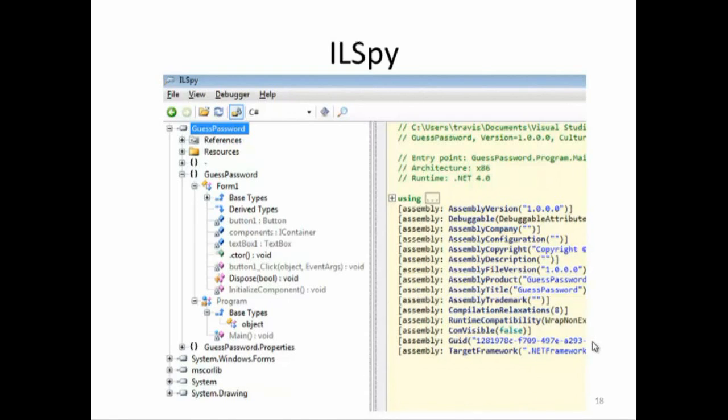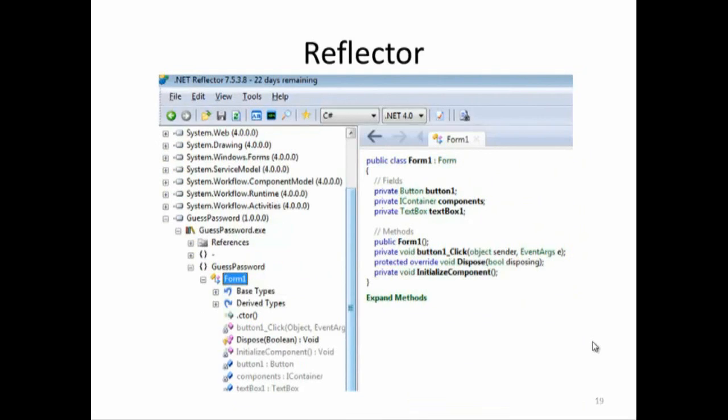So here I just wanted to show a quick screenshot of ILSpy. Here I've highlighted the Guess Password, and it shows you a tree structure of the application. Basically this tree structure is just code blocks. It breaks down code blocks typically into classes. And we'll do the same thing for Reflector. Same thing. You'll see that these two tools almost mirror each other, and I bet that before you know it, ILSpy will have a lot of the same features and functionality that Reflector does. So you can see on the right hand side, you start calling your classes.